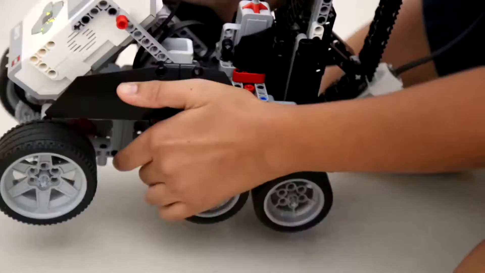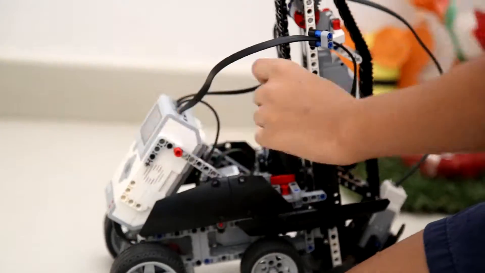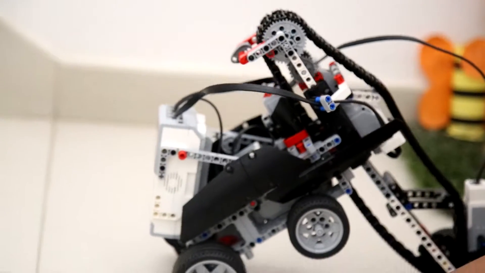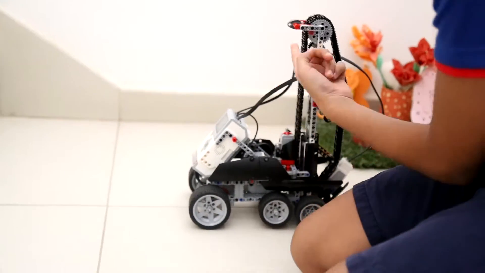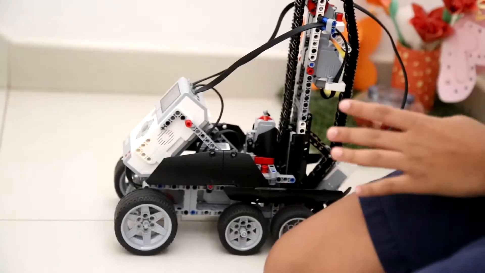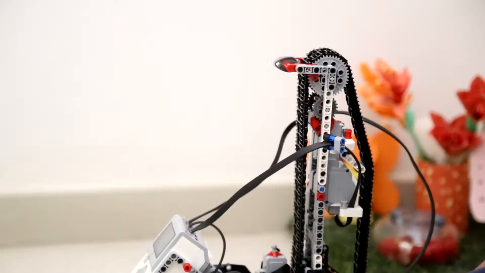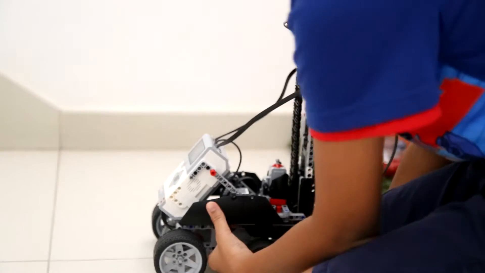So I will show you the chain movement. This is the chain because it only needs a hole. But when it touches it stops and it is basically for equalizing it. So now I will show you when it climbs the stairs.